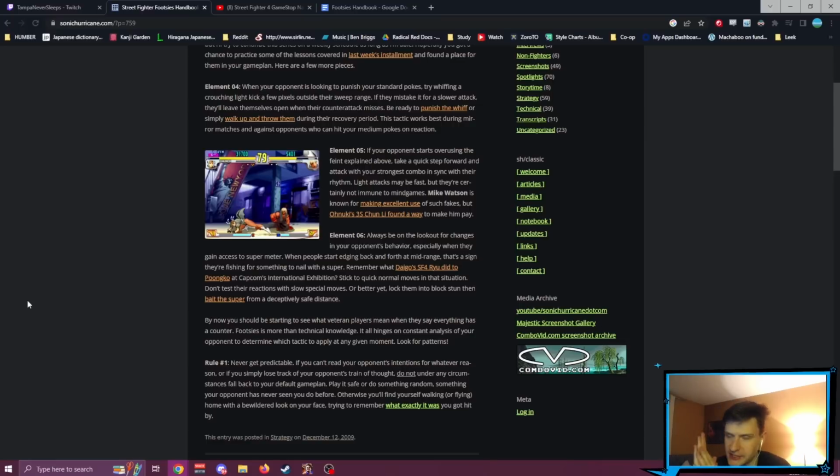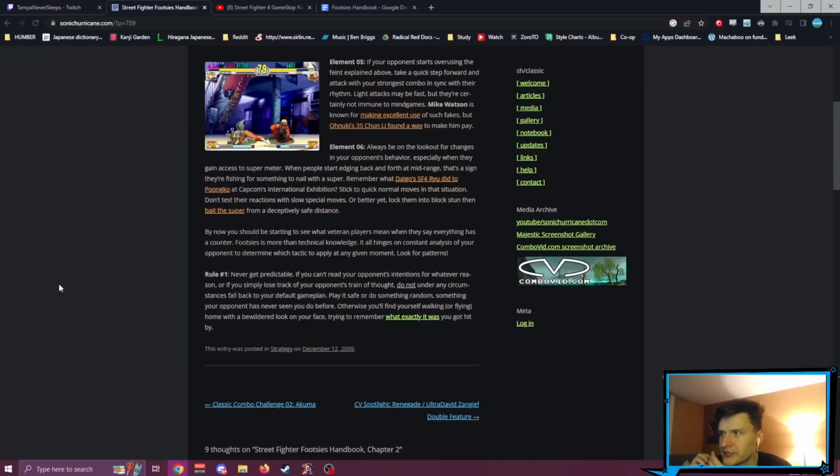Look for patterns. Yeah, so again, a lot of these things interconnect, right? People wait for whiff punishes, you give them feints. People are feinting because they know you're waiting, so you interrupt their feints. There's a lot of rock, paper, scissors, times infinity in these. Anyway, rule number 1, never get predictable.